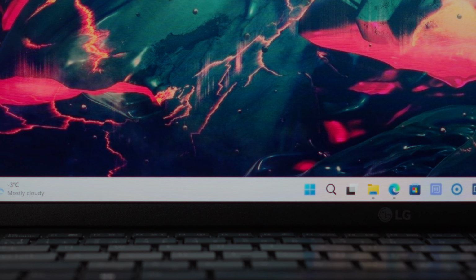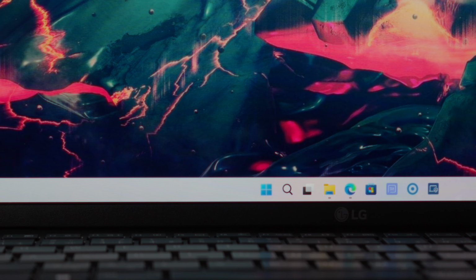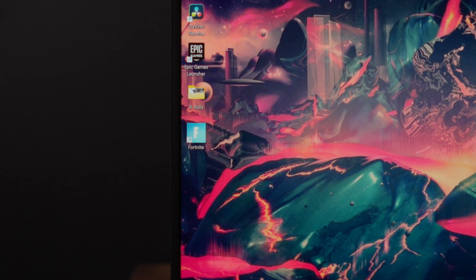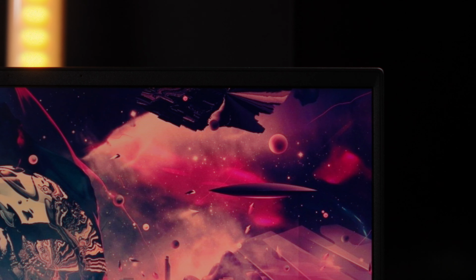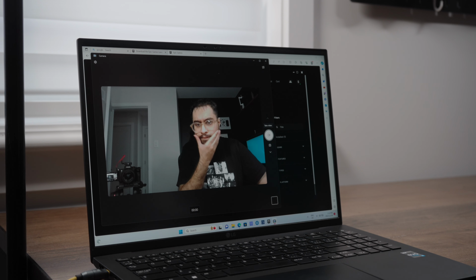Now the display fitting is also quite nice, so you have a fairly thin chin at the bottom. It's not very noticeable. Again, the bezels are also super thin and narrow, giving a modern and immersive display. And then at the top you have a moderately thin forehead. At the center of it all, you have a full HD webcam that comes with built-in facial recognition.